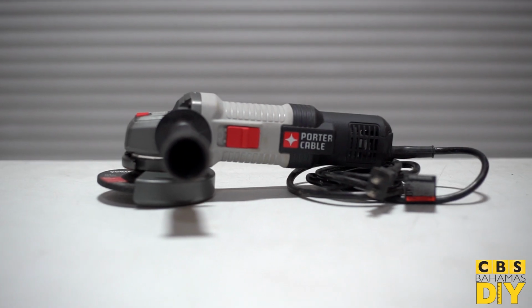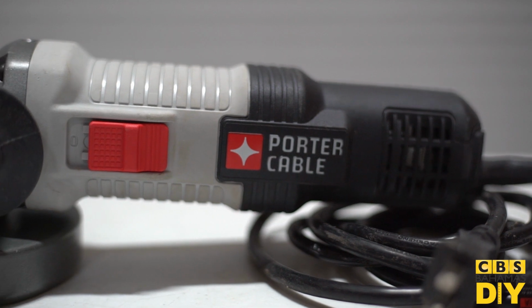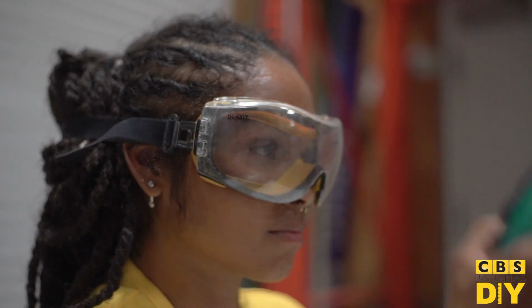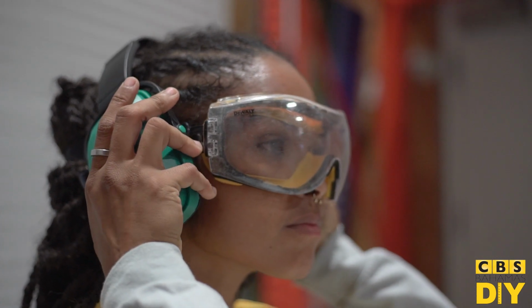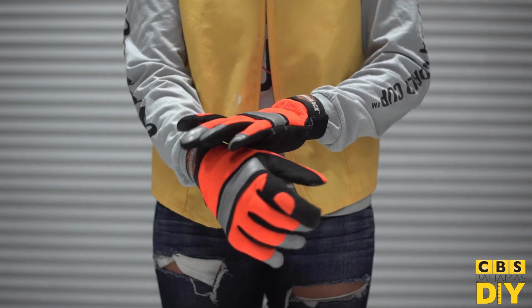Today I'm going to be showing you how to safely use an angle grinder. For the purpose of this video, I'm using a Porter Cable 4.5-inch angle grinder. While the information in this video will be a general overview, be sure to read the specific instructions for your tool. Always wear hearing protection, goggles, and a dust mask when using a grinder. Wear long sleeves and gloves to protect your skin from sparks.